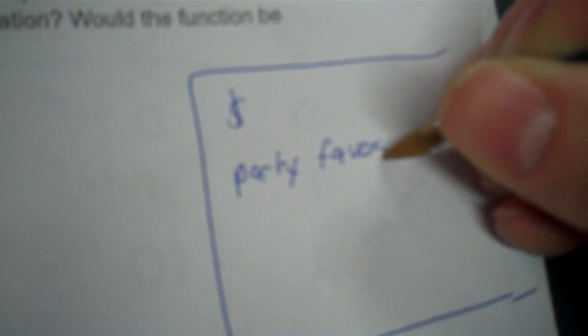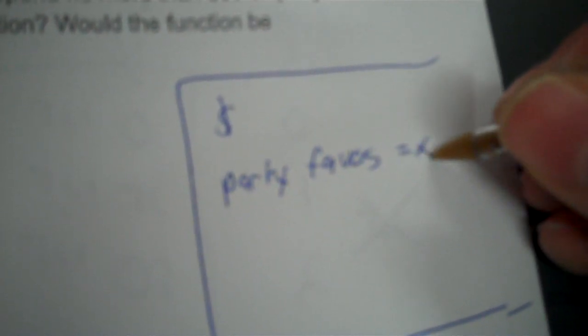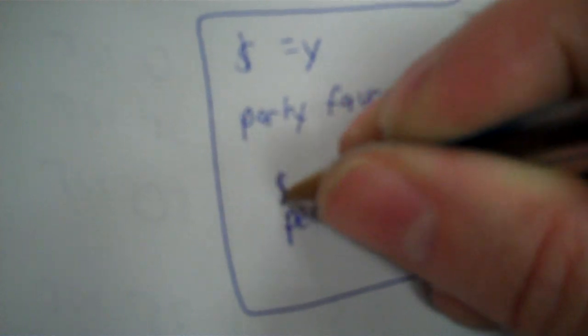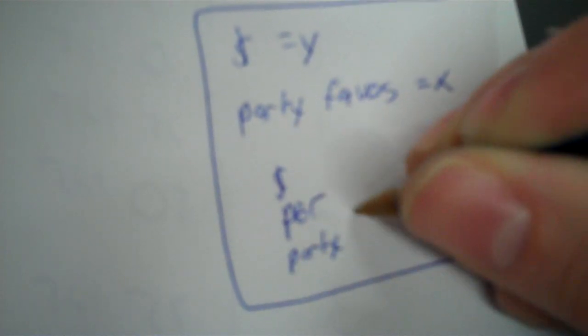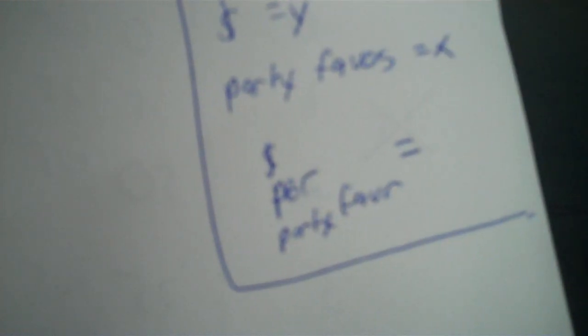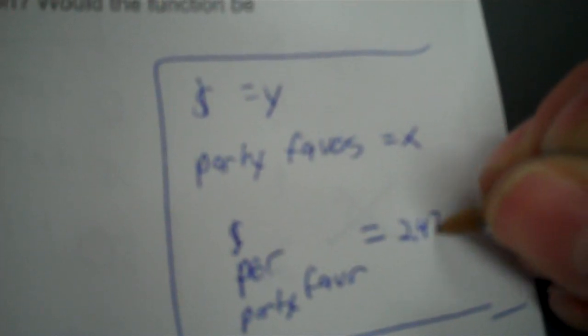Now once again, on a money problem, the thing you're buying is the x, and the money itself is the y, because it's dollars as a function of party favors. Y is always a function of x. So dollars per party favor. And don't say we don't know it, because we do. Dollars per party favor means how much does one party favor cost? Well, it's $2.47. Okay, you can put times x, but you're not making a line. To get to the domain and range, you make a big long table.